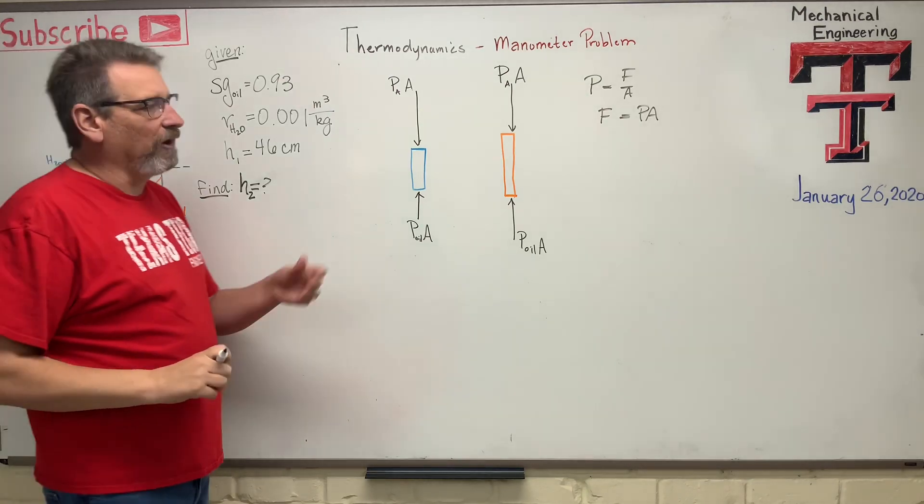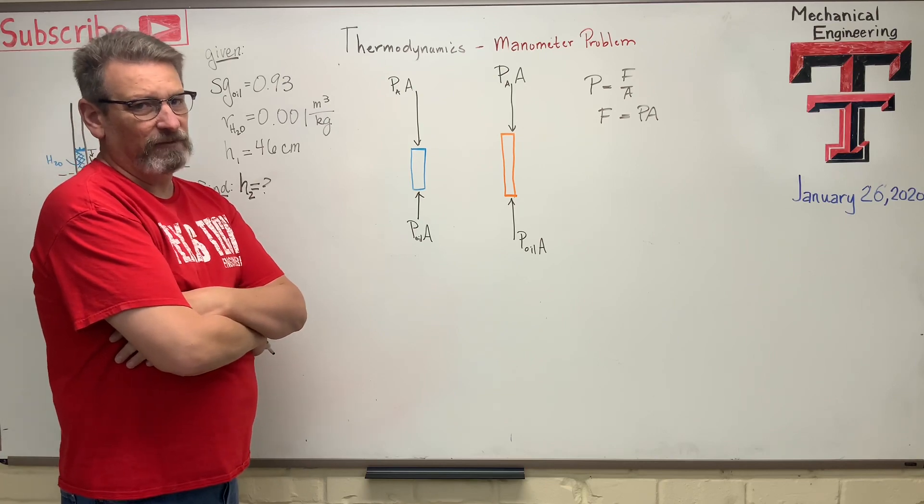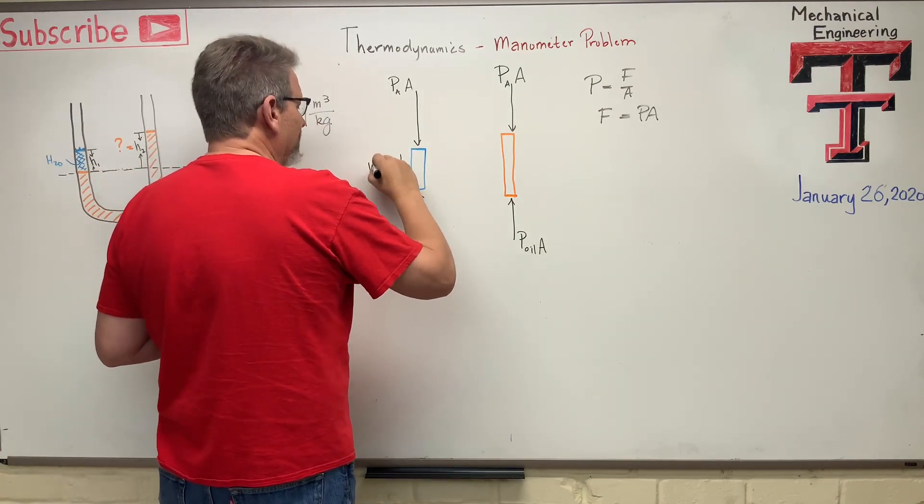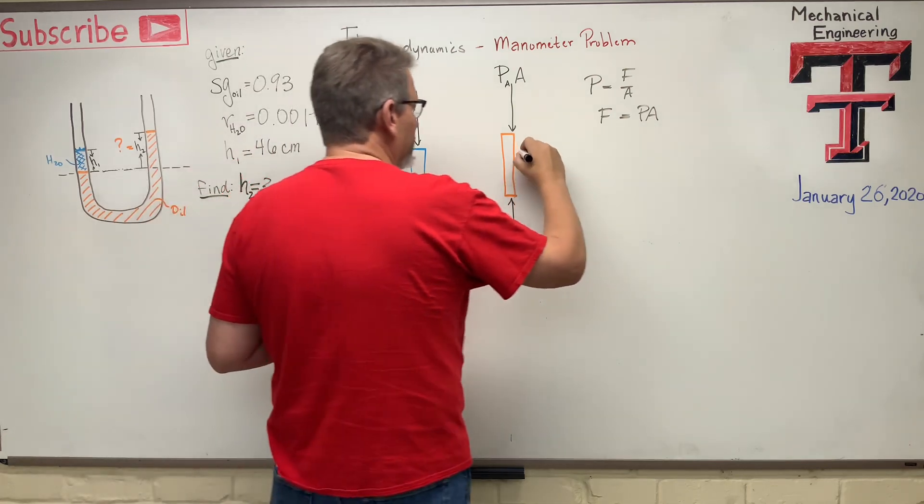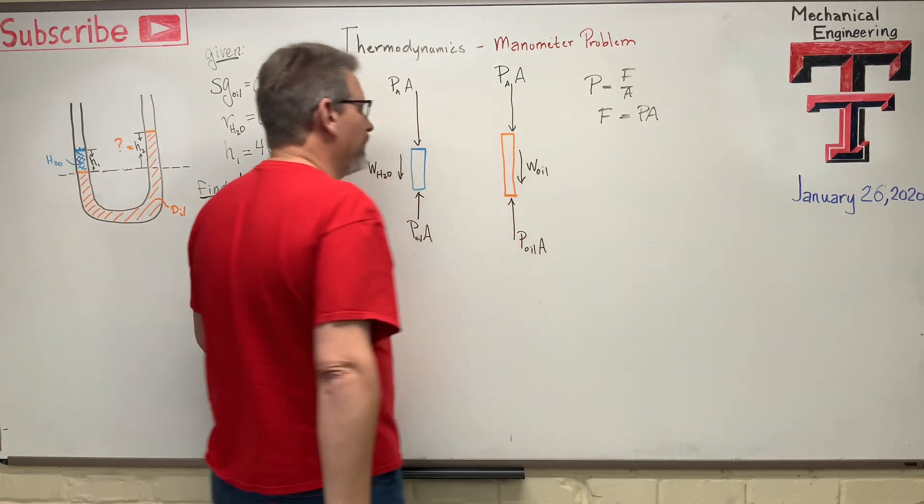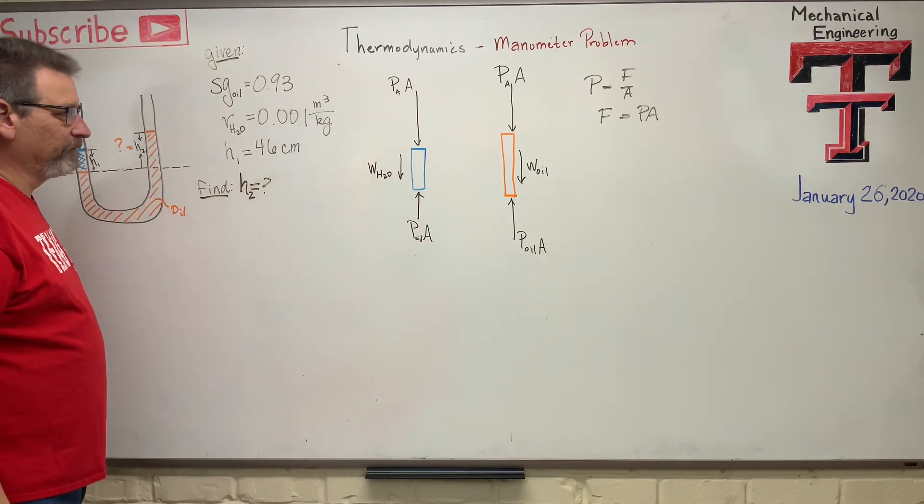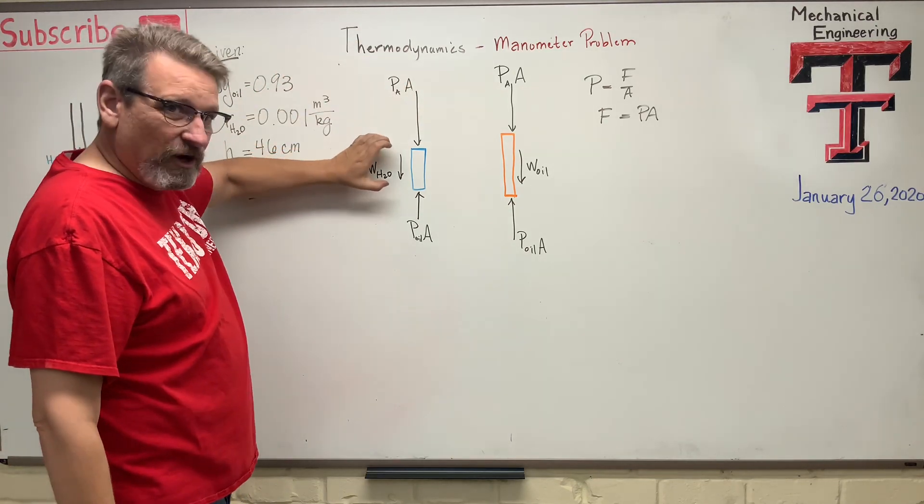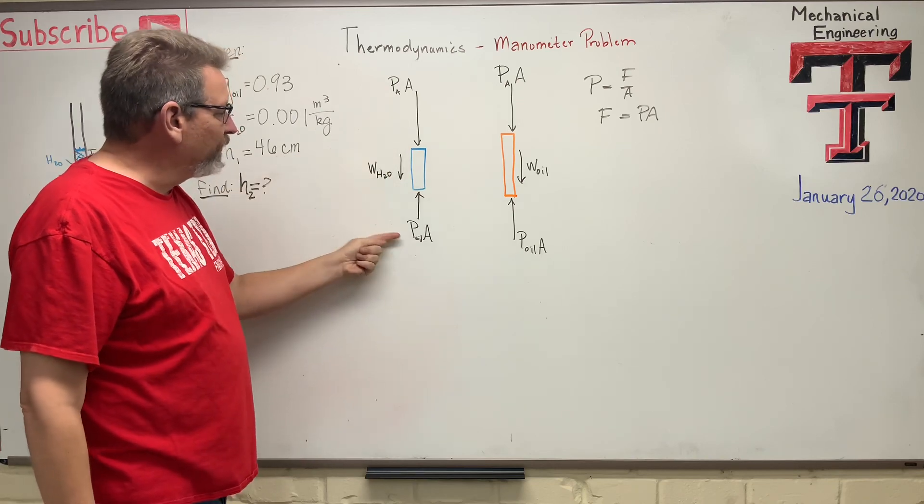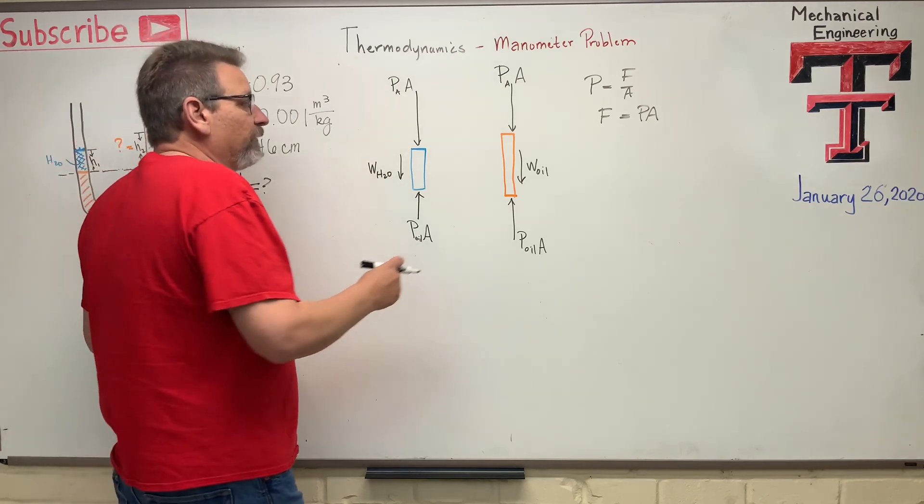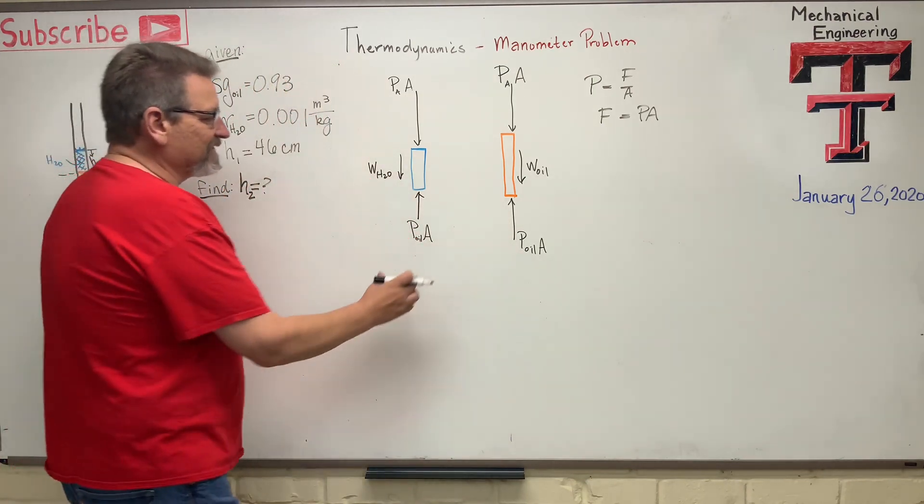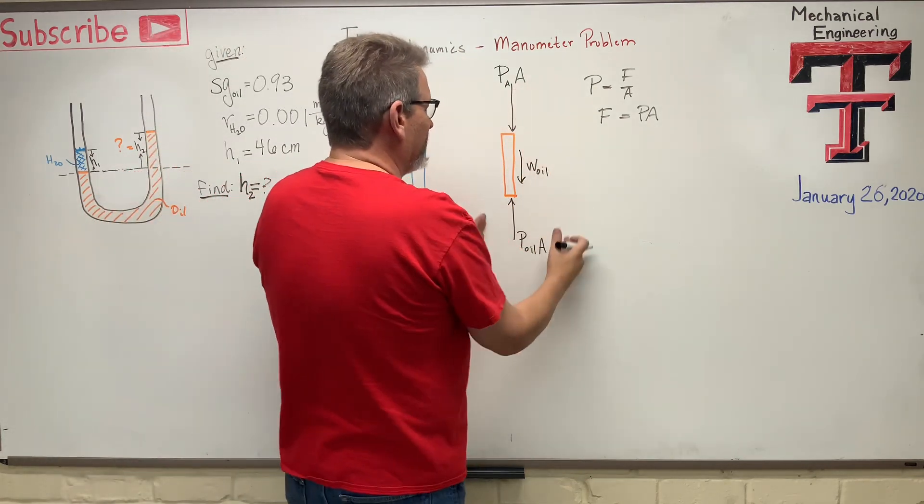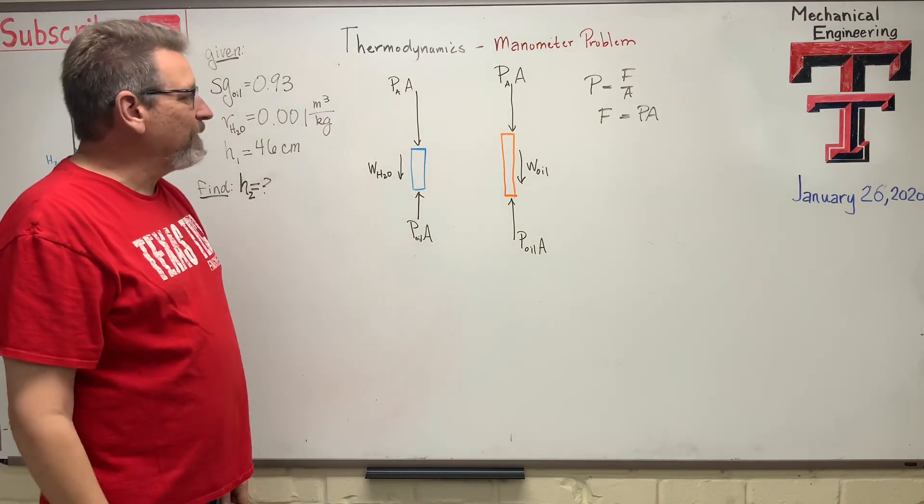Okay, so there's our forces acting on the column of the oil. Is there anything else? What do you think? Anything you can think of? Nothing? What about the weight? Okay, so here we have the weight of H2O, and over here we have the weight of oil. And there you go. Now, that's a good free body diagram. So we have the forces pushing down from the atmosphere. We've got the weight of the column itself. And all of those things are being countered by the force that the oil is exerting back on it. Same thing over here.